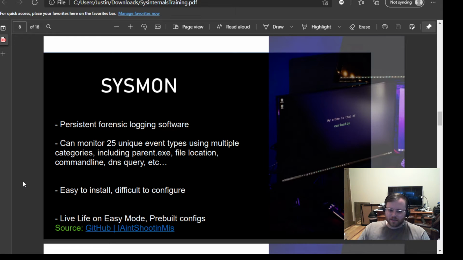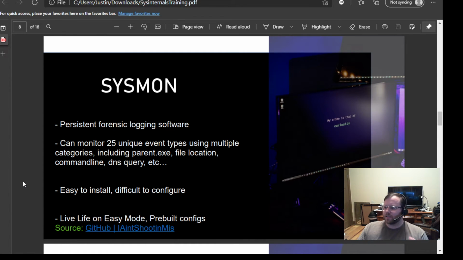This one is a big one. This is System Monitor, and this thing is crazy. I'm going to go through the configuration for it in just a second. I'm going to give you guys just a really quick run through of the configuration because the number of things that this thing can do is legitimately crazy. And we're going to look at Procmon, and once you see Sysmon and then you see Procmon, and then we go back and look at Sysmon for a second, you'll start to see how these two tools work together and why we're talking about them together.